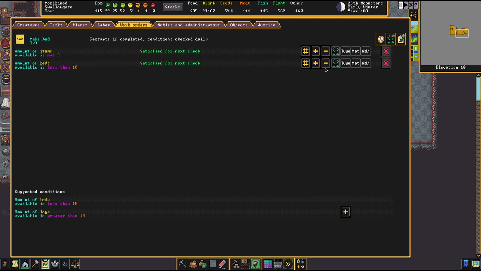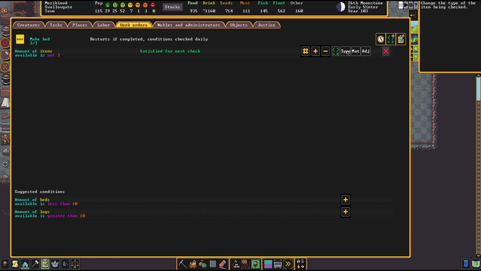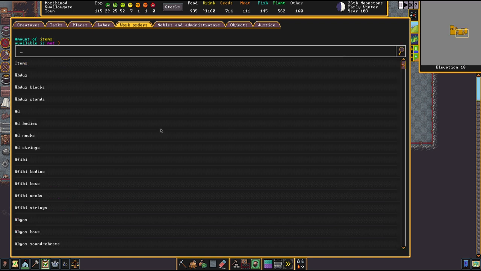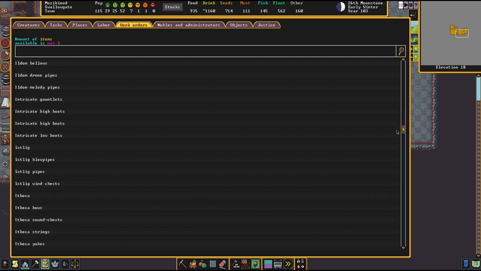By the way, you can do this also for these pre-configured things, so you can adjust them to your own needs. And back there, now things get extremely complicated. So here we can now specify the type of item. The type of item is basically always specifying whether it is a bed or a bookcase or a piece of clothing. You get the idea. It's all about what exactly is the item.